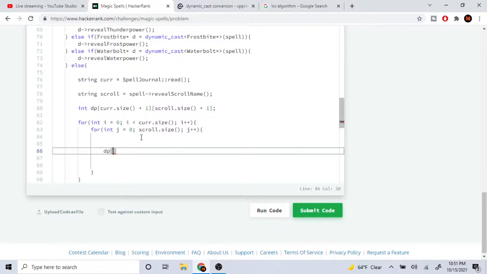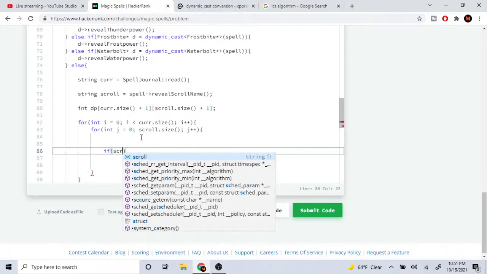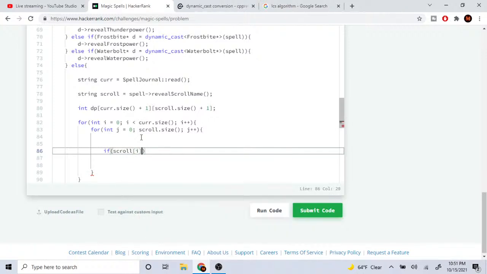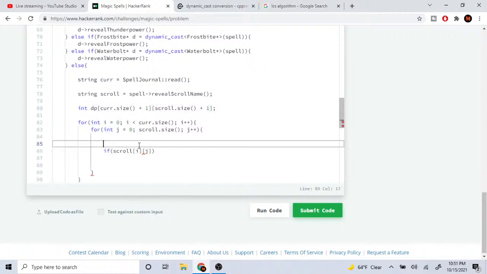If they're the same character, wait, what was it? I forgot. If it's the same character, we return it. In other words, I have to go to the previous plus 1. Why don't we use vector vector? I don't know. Maybe this is fine.